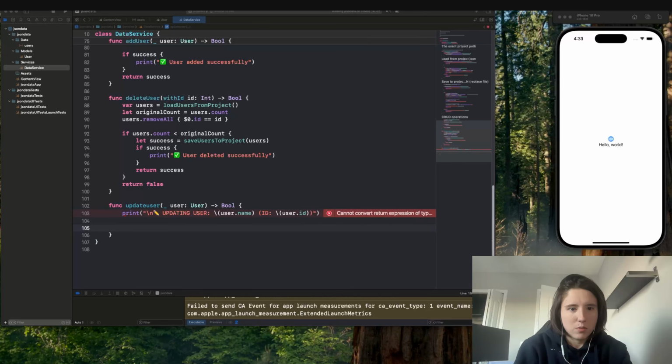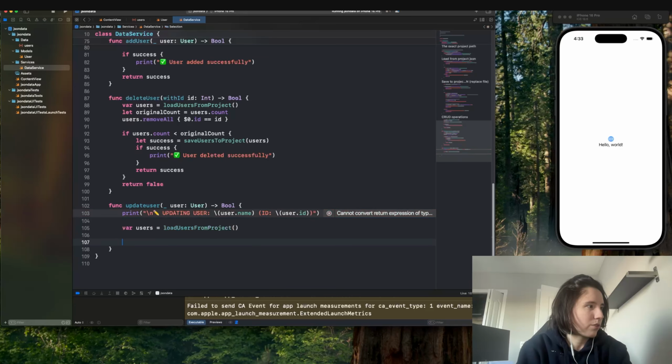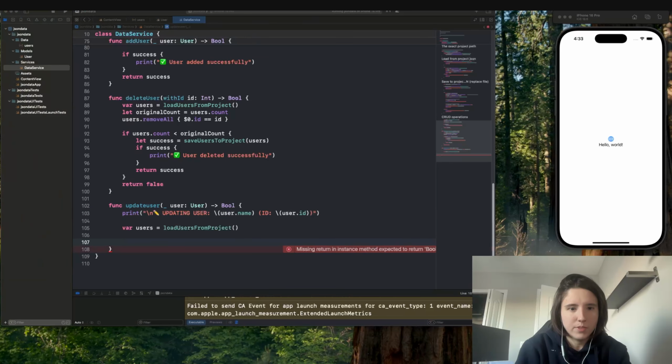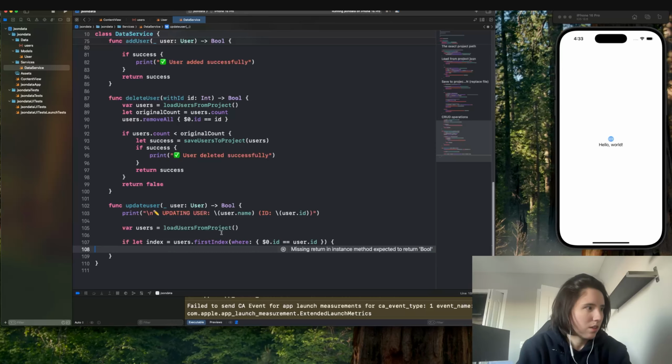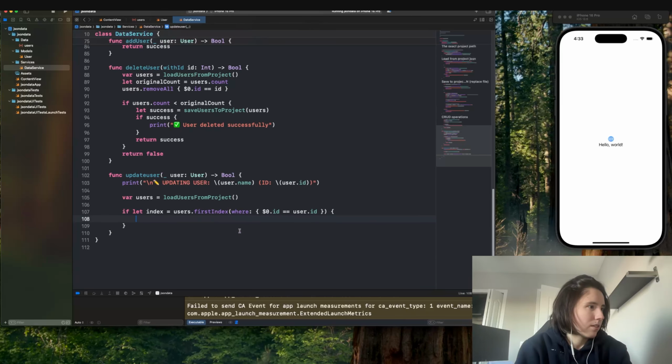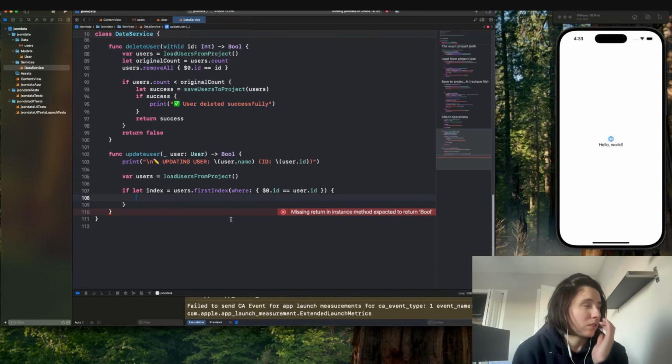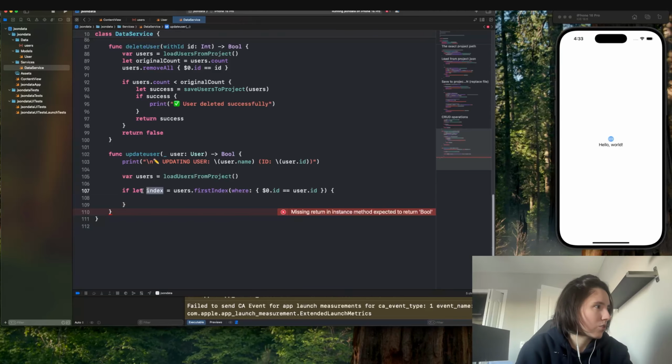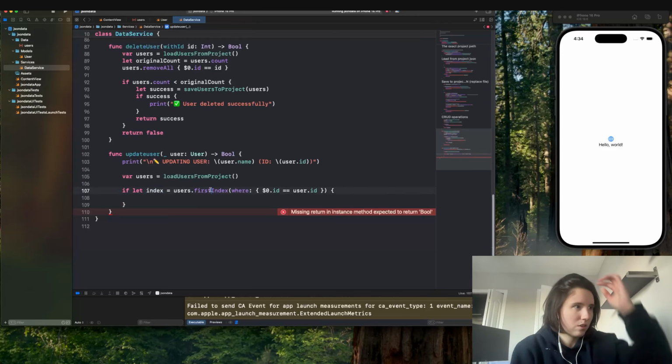And then we want to load the users from the project, so whatever's in the JSON file. And now this is where we want to set up our if statement here. And I'm just going to close it right away so we don't have that issue with the bracket. So we're trying to find the index. So users first index.